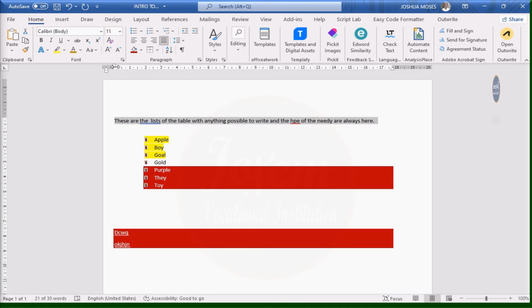Remember, if you put your indent here and your margin is shooting out more than your indent, that means whatever is here will not be printed. It will not show when you print it.